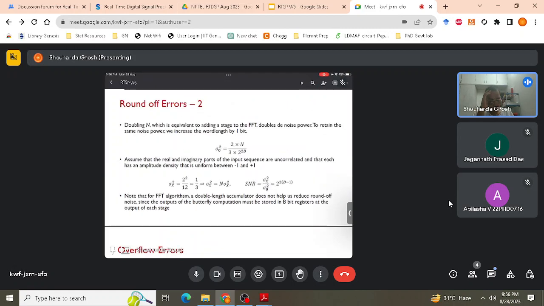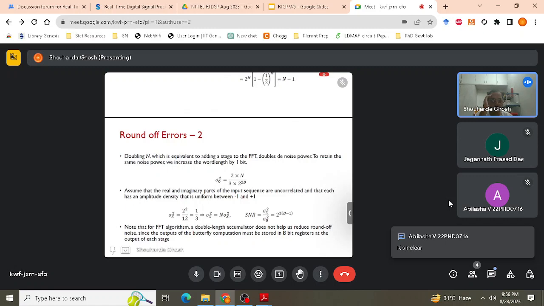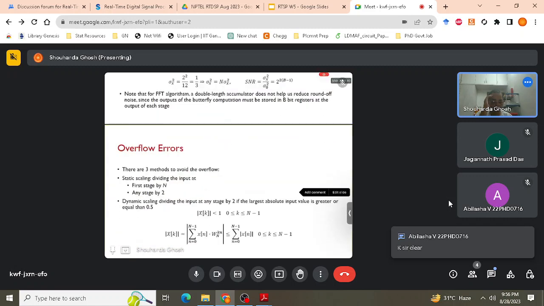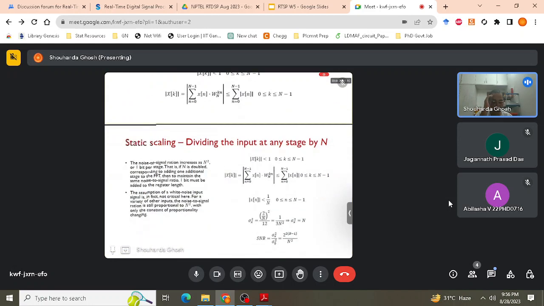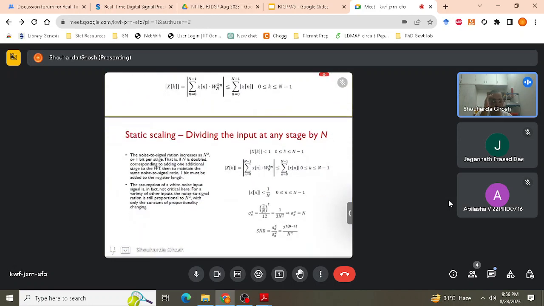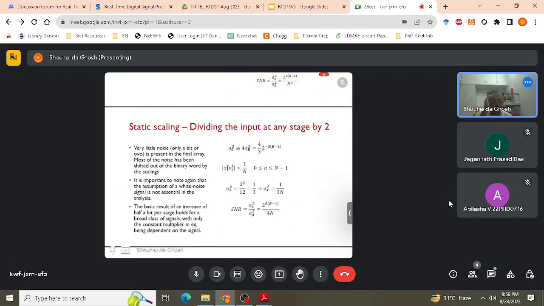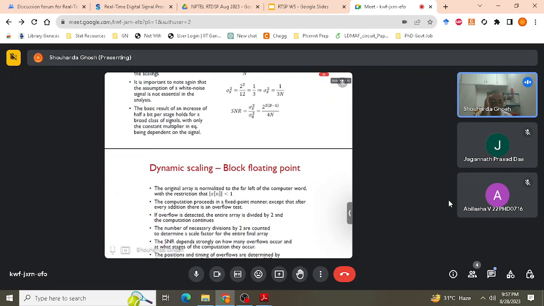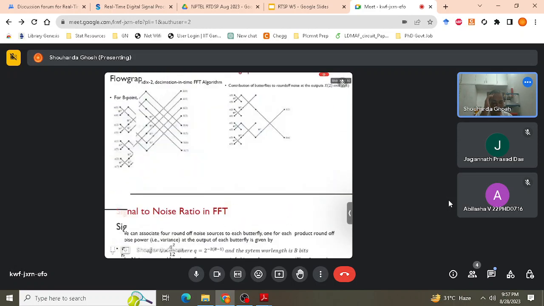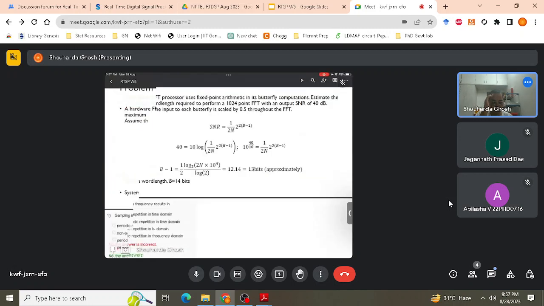I think you should note these slides as well. There are a lot of them. Okay, it's clear. I'm not explaining the other slides further because they are based on the same concept. Now I hope you can easily follow whatever is written over here. The main thing was how you derive the original signal to noise ratio, and then based on different conditions, the scaling and all, they will perform differently. These slides are available in the course web page at Swayam, so you can refer to them as well. There's nothing much extra to do. It's all this, and you can look at this practice problem as well.